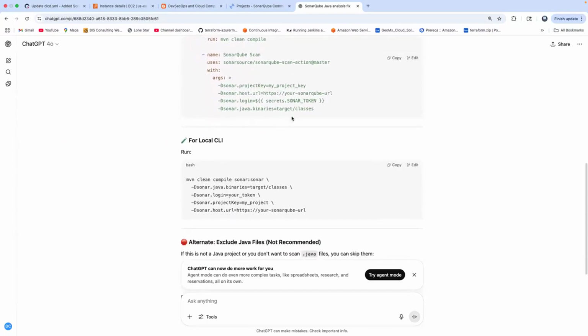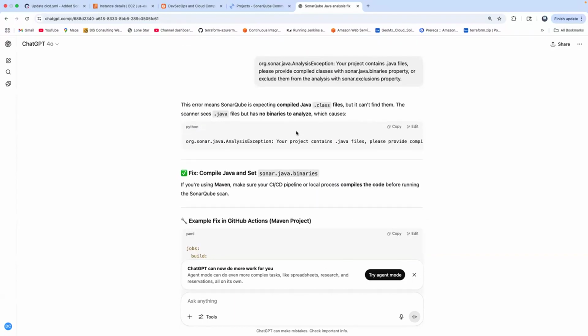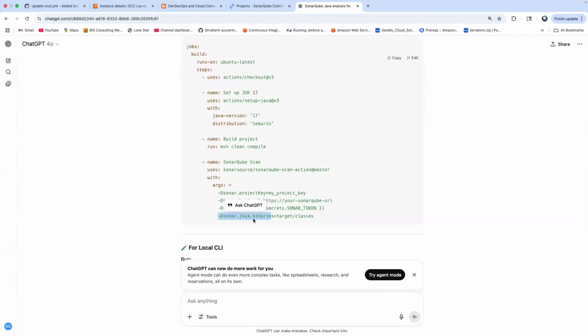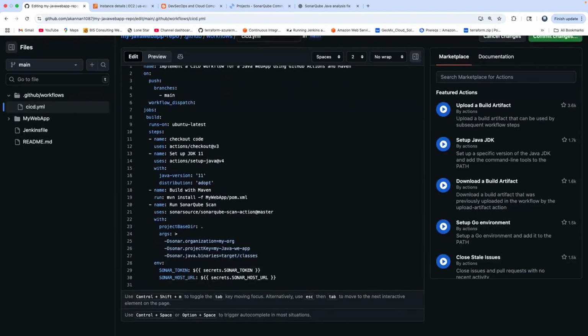Okay. I see here, they are passing Java binaries. Okay. So which is cool. I think let's try to pass those arguments. Okay. So let me copy that one. So let's go back to the code. So -t.